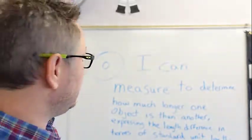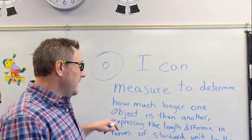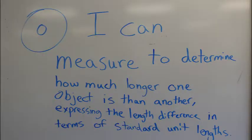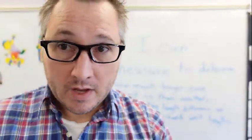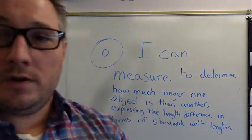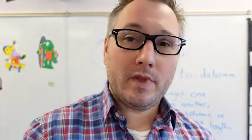So let's take a look at this learning target again. I can measure and determine how much longer one object is than another, expressing the difference in terms of a standard unit length. Standard unit lengths means I'm not going to go to the hardware store and ask them for something that is a certain number of paper clips in length. But I would tell them about centimeters or meters or inches. So you want to use a standard unit like inches and centimeters, not a non-standard unit like paper clips. Let's get started.